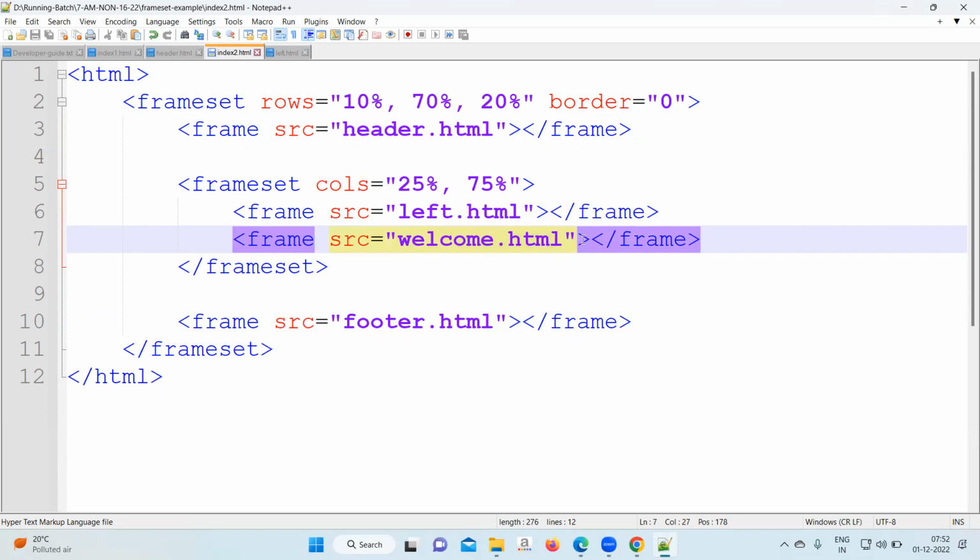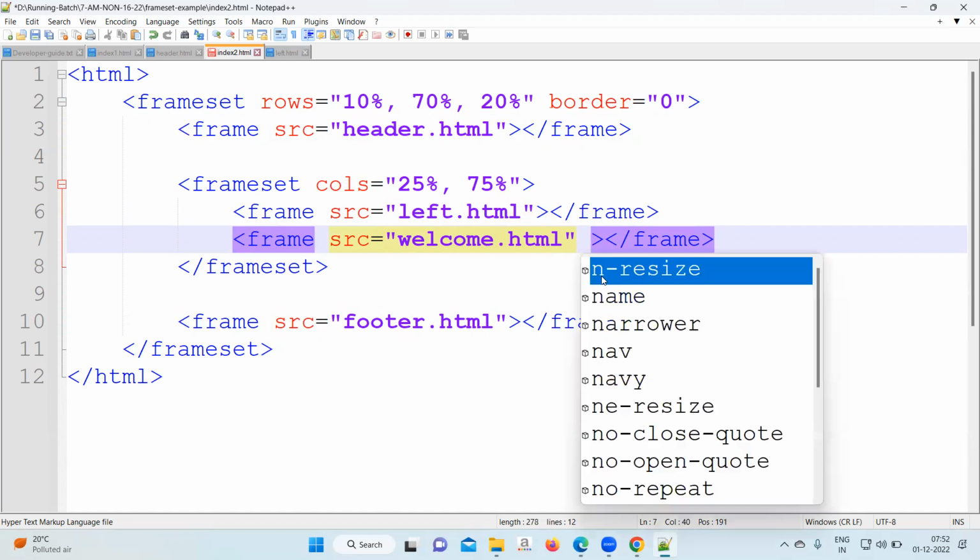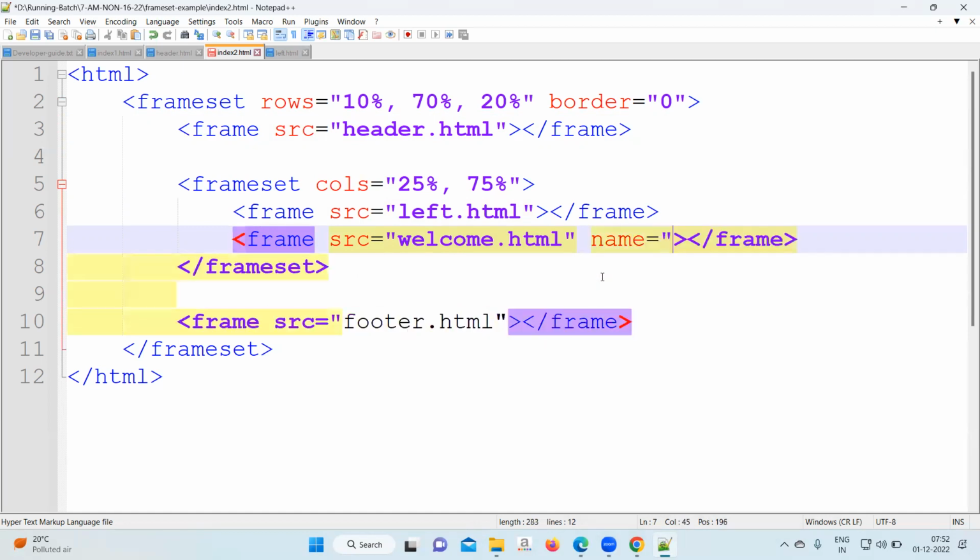So how will the system understand where to change the content? For that, we have to write a name for the area where we want to change the content. So go to the welcome frame and write name equal to any name, like my block. But if you give a space, that will be wrong.